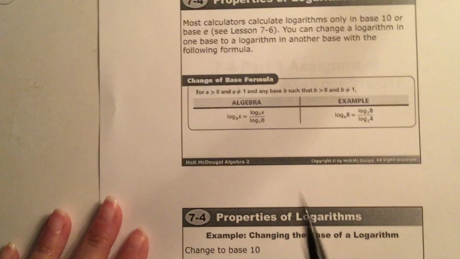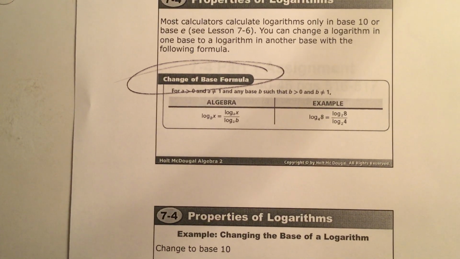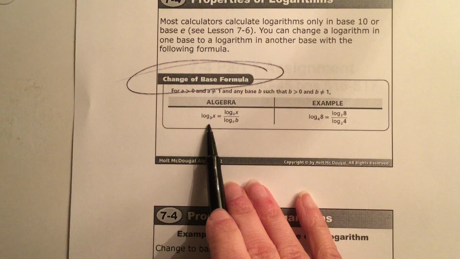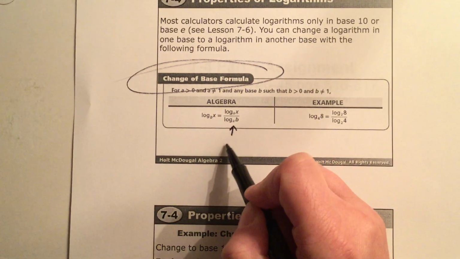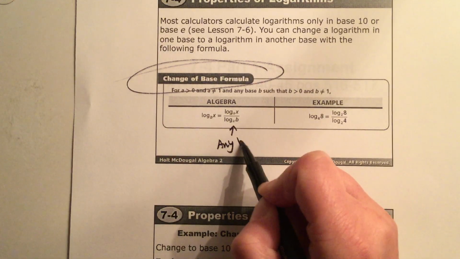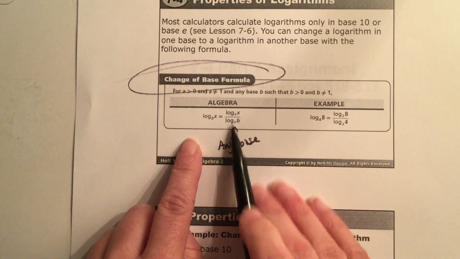So there is a property called the change of base formula. What it does is it allows you to rewrite a log that does not have a base of 10 into a format where it does have a base of 10, and then you can calculate it. So if I have a log base b of x, notice that they're changing the base. A can be any base. Well, we are going to use 10, because if you change it to a base of 10, then that allows you to use the calculator. So again, this could be any base you want.